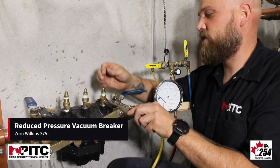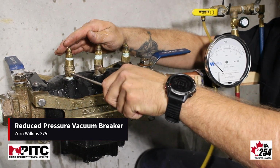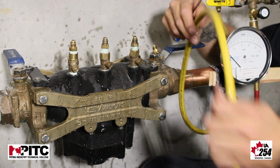The first thing in this test, we're going to flush and clean any debris out of our test cocks. After we've flushed and cleaned our test cocks, we're going to take our high hose and connect it to test cock number 2.